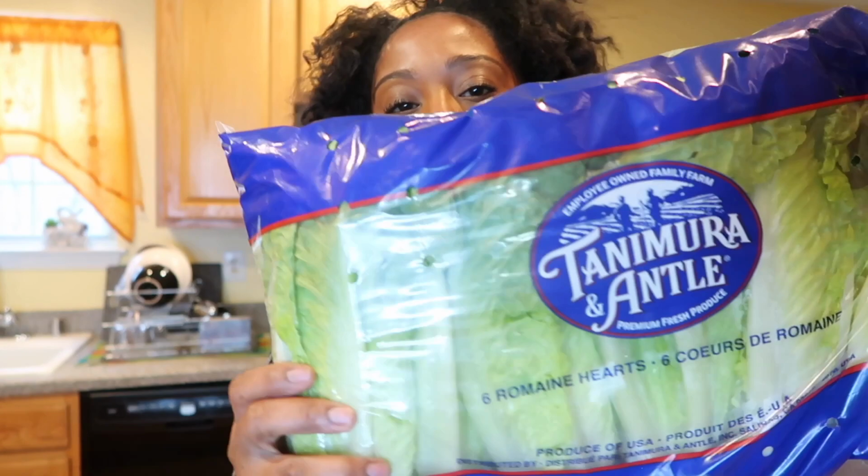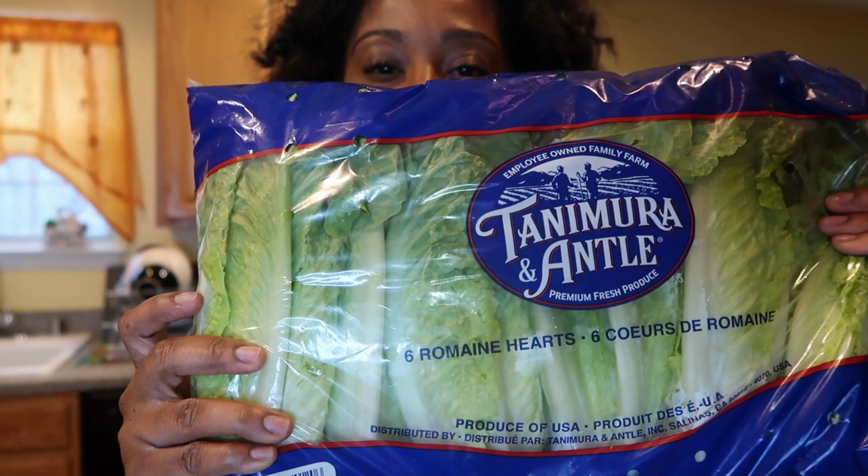And I'm going to cut it to make it smaller, and then season it up, show you guys what seasoning I put in my bowl. And then I do have the romaine lettuce. I like to use this. I think it's just better and it lasts longer, this type of lettuce, when you get it and just cut it yourself instead of buying the bags.